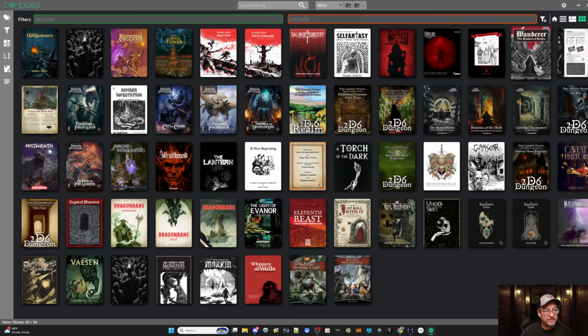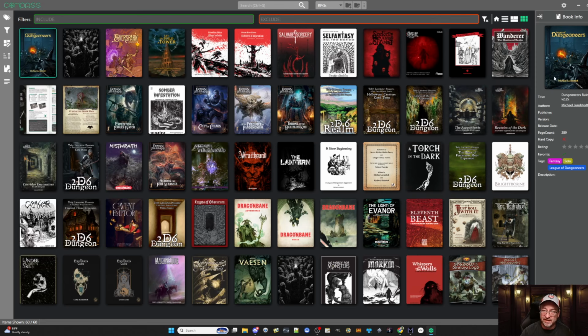You also have, I don't remember what he calls this, it's just a tile version. This is kind of neat because it's really clean. It just shows the images of the cover art. So I like it. And then this is a right-hand rail when you click on one of these. And if you want to see the detail, you can see the detail here. So a little more of the info on the book.